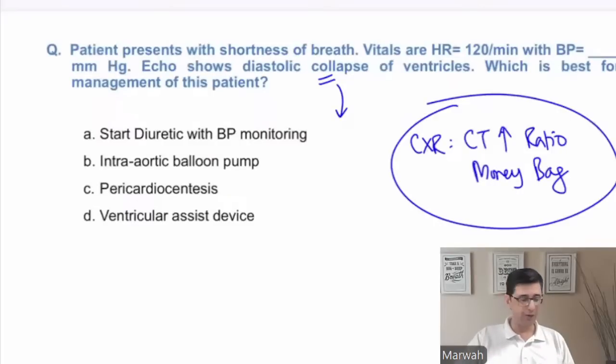Okay, so it cannot be collapse of the ventricles this time, right? Is it ventricles collapse? I get it, doc. Cardiothoracic ratio is increased, money bag is there. So I think we are talking about a large pericardial effusion in this case. That's understandable. Please let me know, is it collapse of ventricles? Because BP of 130 by 80 with collapse of ventricles is a little unlikely. But I could see a comment saying atrial collapse. Okay, Krishna, so this would be atrial collapse. So we are talking about a low pressure cardiac tamponade.